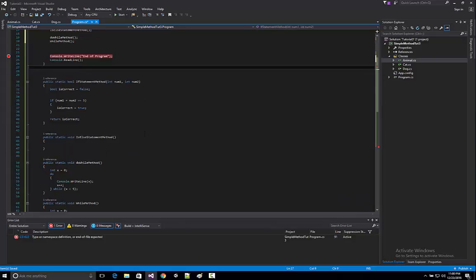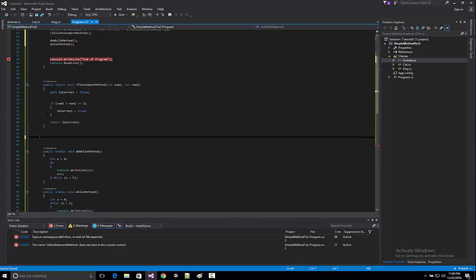Alright, and we won't do the else if because I think that's pretty obvious what an else statement is. It's just if this isn't correct, you can either not put an else there, or, if this didn't default to false, or there was some logic after this, I could put else is correct equals false.